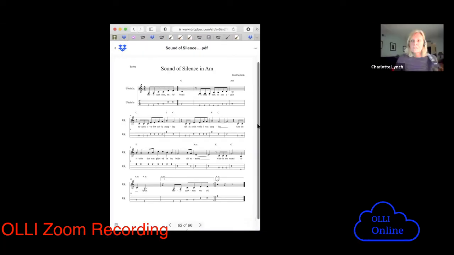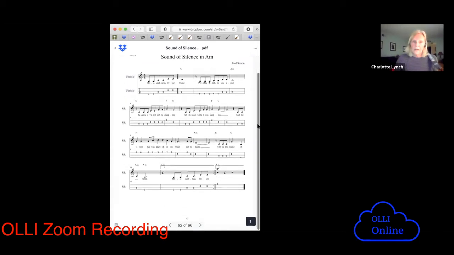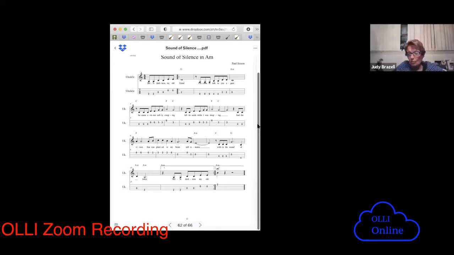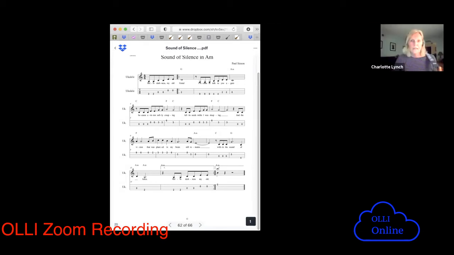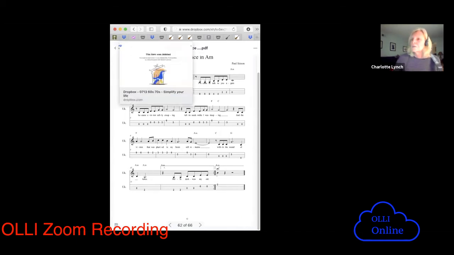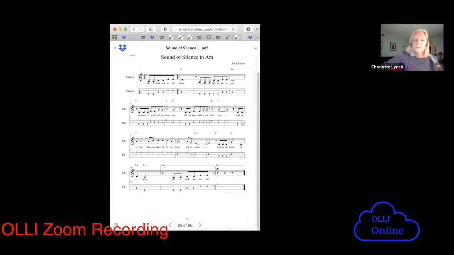Okay, the first measure is an A minor, but it's only 3 beats because it's a pickup measure, but we're going to start on that one anyway. We're going to play the pattern. Now, this one you have to do 2 patterns for each measure, okay? So A minor will be our starting, and then we'll go to G, and then A minor again, C.